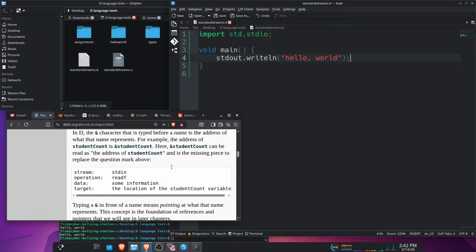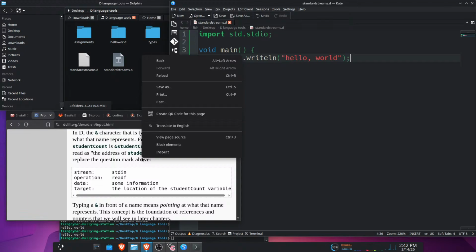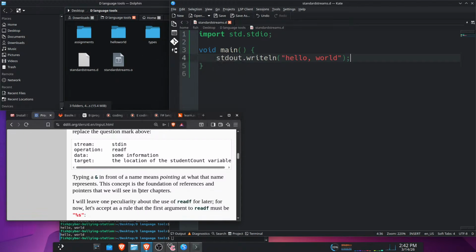For example, the address of student count is &studentCount. Here, &studentCount can be read as the address of student count, and it is the missing piece to replace the question mark above. It's the location of the student count variable.